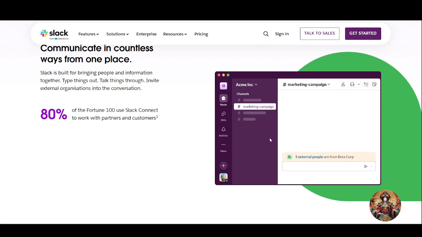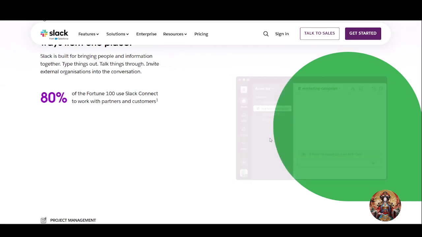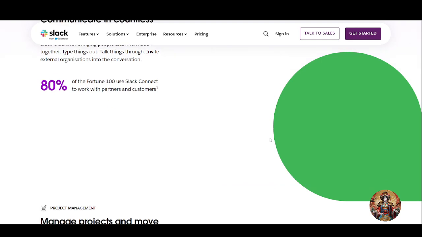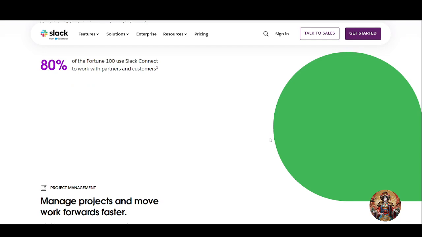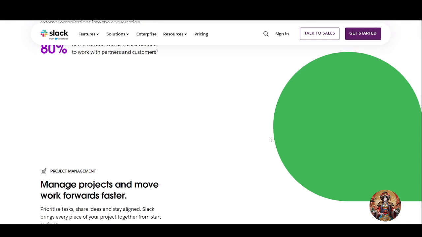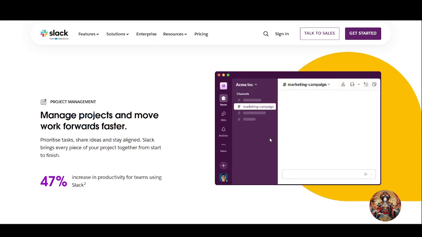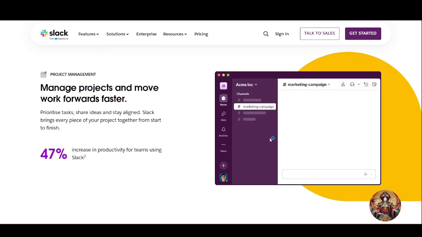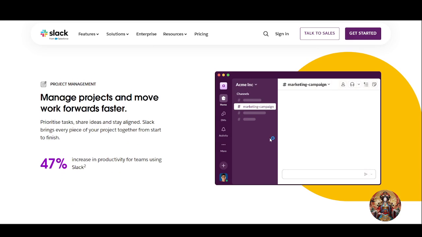Why is this important and what is the use case? Most teams already use Slack to communicate, but Slack Lists takes it further. It lets you actually manage your project, assign tasks, set priorities and deadlines, all without switching tools. It's perfect for a startup team managing a product launch, a freelancer keeping track of client work, marketing or design teams collaborating across time zones, and anyone tired of flipping between Slack and other task managers.